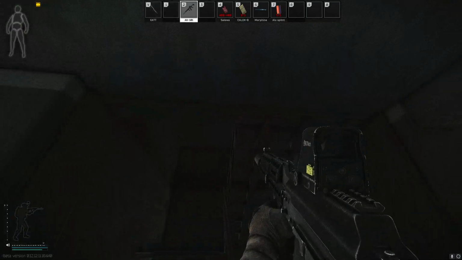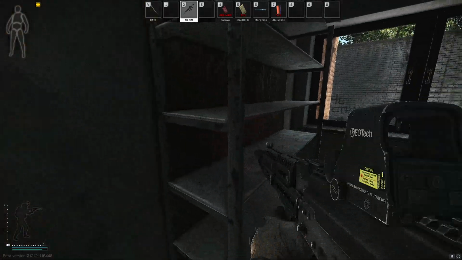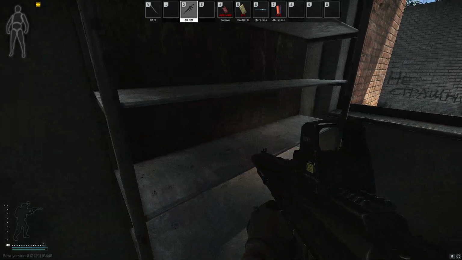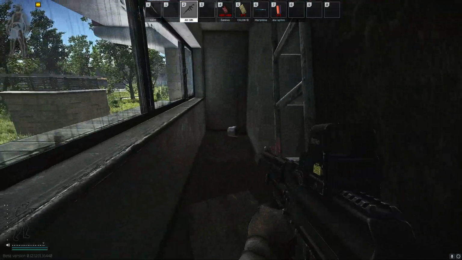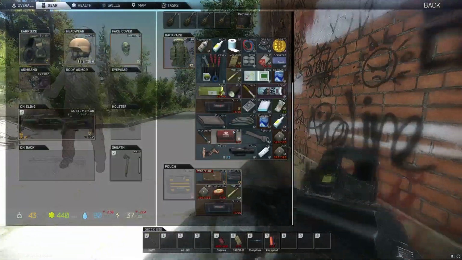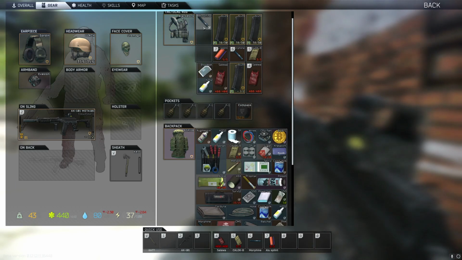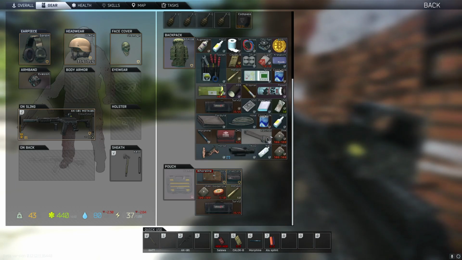And then you can also go upstairs to 321, but I don't really do that. And the last spot I check is on these shelves. Now that's the whole of Resort for me. That's what I do. And this is an offline raid, so the loot pool is a bit different, but this is kind of similar to an average run.